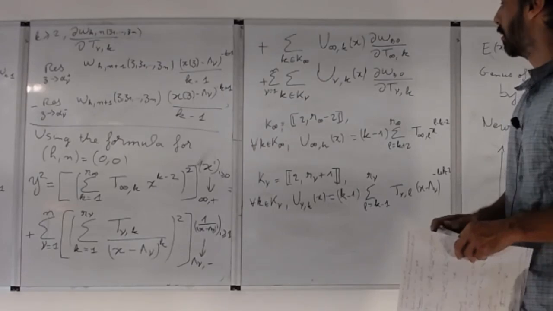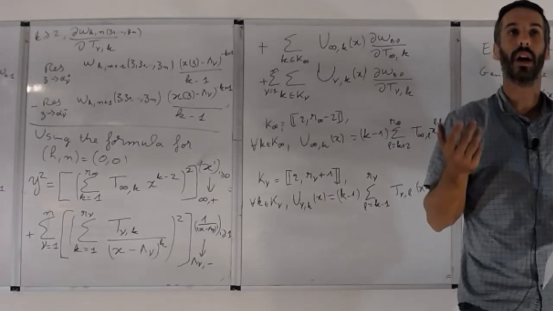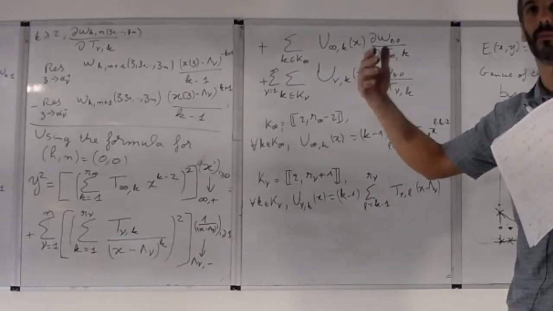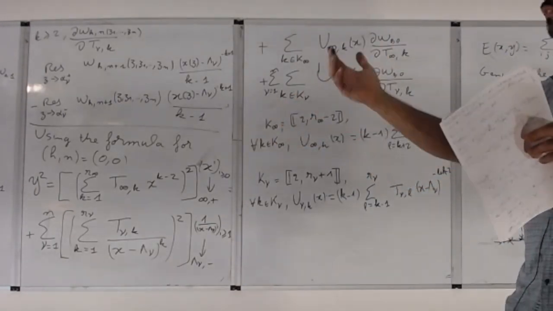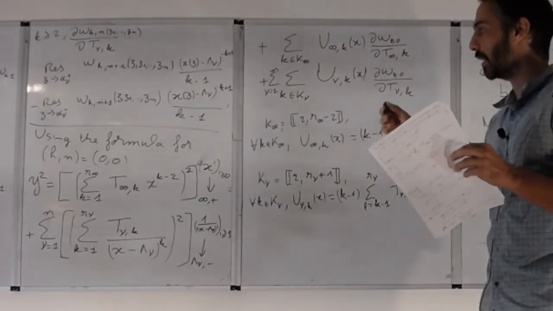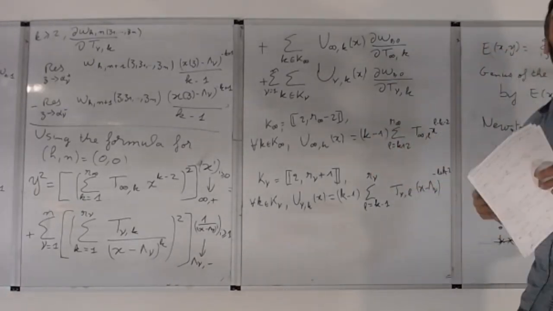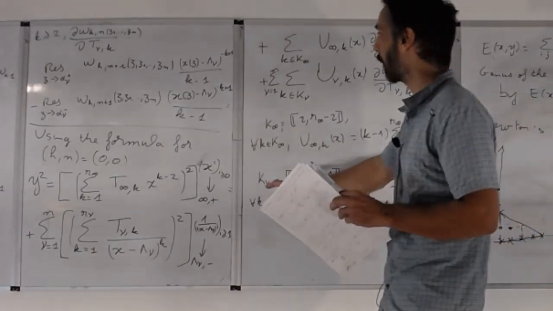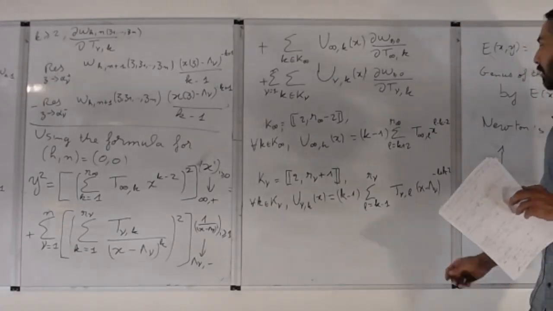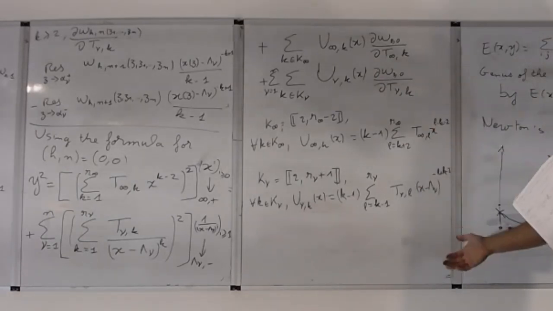Okay, so if you think about it, here I have something which is, if I take y square, I told you the first part of the expansion around the pole is given just by the t_k times x to some power. So let's look at infinity: it's t_infinity k x to the power k minus 2. And the remaining is d over d omega 0 0 over dt_k times some x to some power. If I take the square of this, I will have things which are quadratic in t's, which I see here, and things which will be products of t's and d omega 0 0 over dt. And that's the only thing I wrote on here.